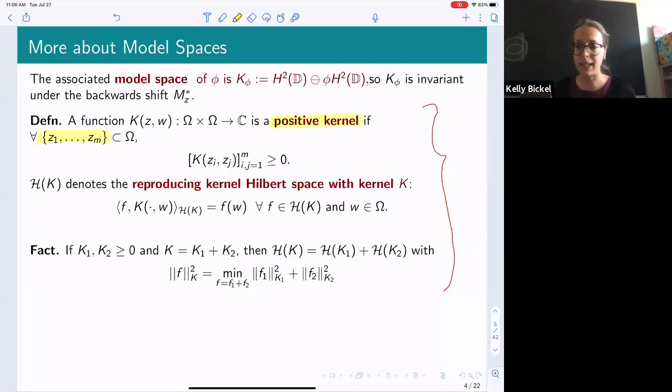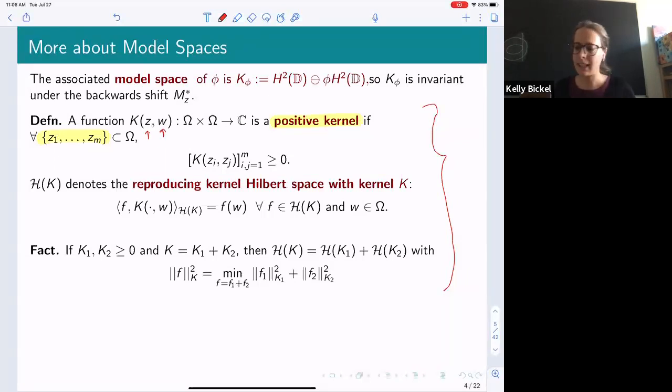Now, if you start with a kernel function, then you can use this to build a Hilbert space of functions by basically allowing the first slot to be your variable and fixing the second slot to get a collection of functions that are only defined on omega. And if you take linear combinations and define your inner product in the right way, then you get a Hilbert space of functions, so that this kernel function that you started with is actually the reproducing kernel of that Hilbert space of functions.